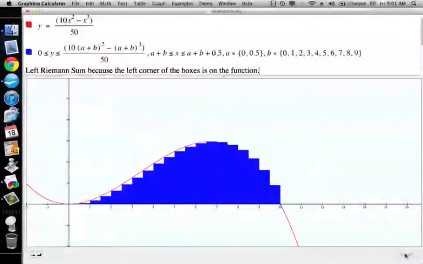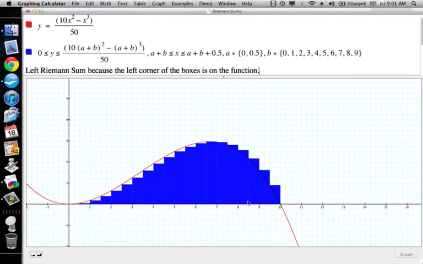Okay, this is the left Riemann sum because the left corner of the boxes is on the function.